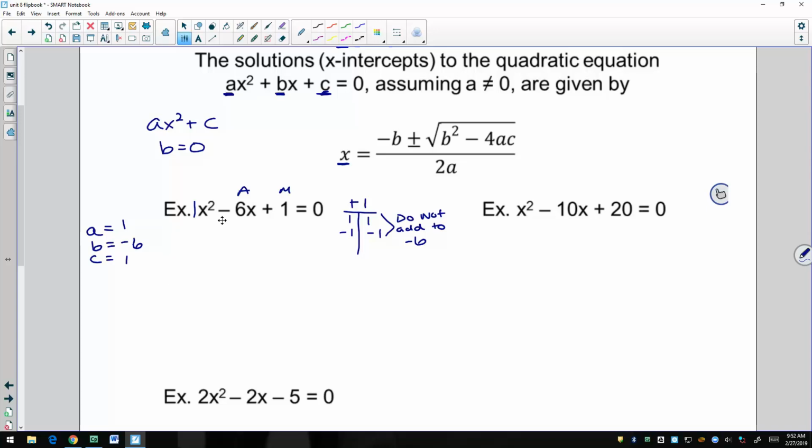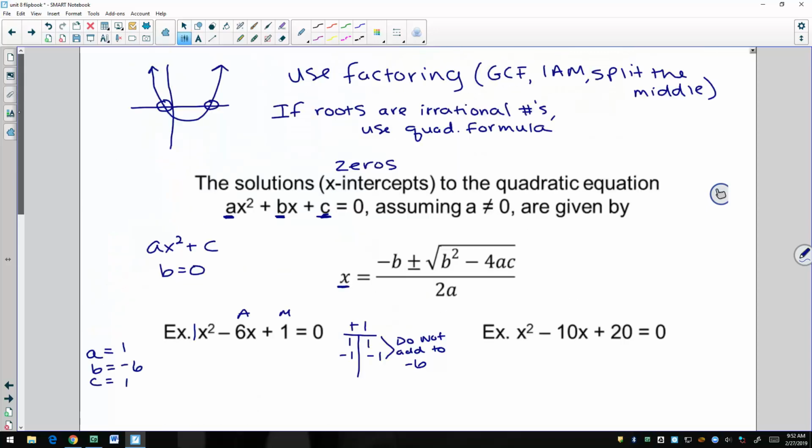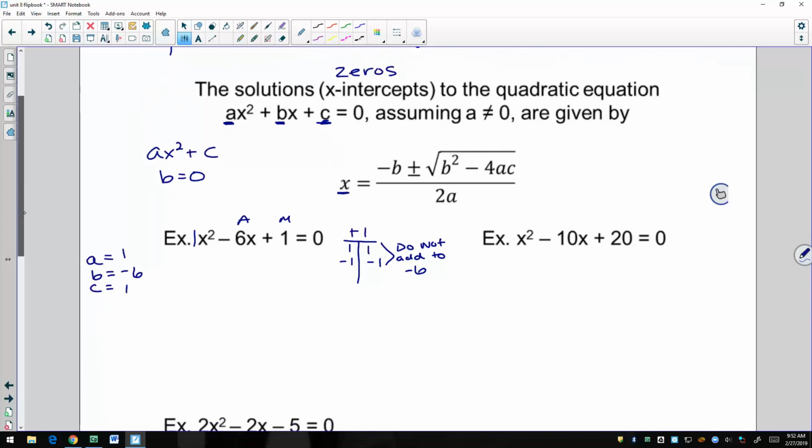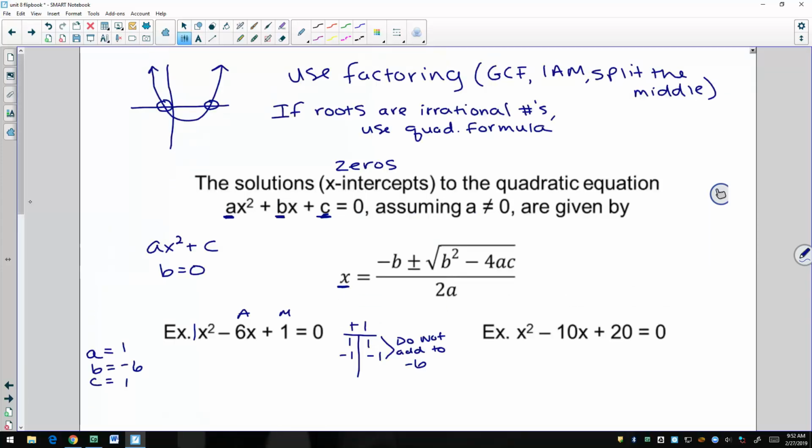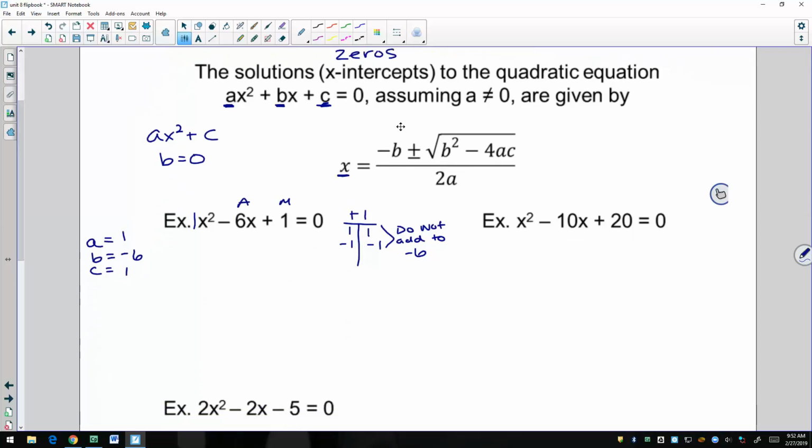Now I'm just going to plug those numbers into the quadratic formula. Notice, normally we do get 2 roots. If you look up at that picture I drew, there were 2 spots where it crossed the x-axis. And you're probably wondering, well, where are my 2 x's going to come from? Well, you'll notice in the quadratic formula there's this plus and minus. So first you're going to do the quadratic formula with the plus, then you're going to go through and do it again with the minus. So that's where you get your 2 answers from.